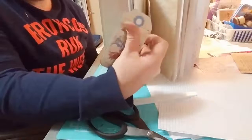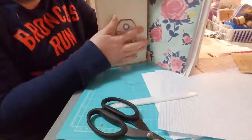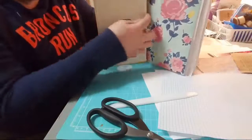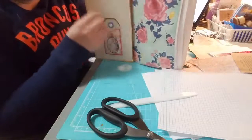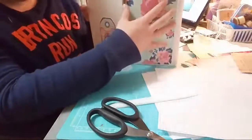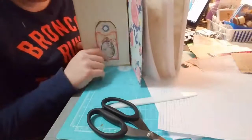I did that. So I'm going to take these tags and I'm just going to put them in here. Now, if you guys want to, you can actually put pattern paper and stuff on here before you start embellishing. Same thing with the spine. If you do not like the look of this, you can put down a piece of pattern paper or even white paper before you start adding your signatures. So if you are going to do that, make sure, it's called matting. You're going to mat your spine first and then do your pages. But I don't mind it. I actually like this look. So, I'm just going to keep on going.